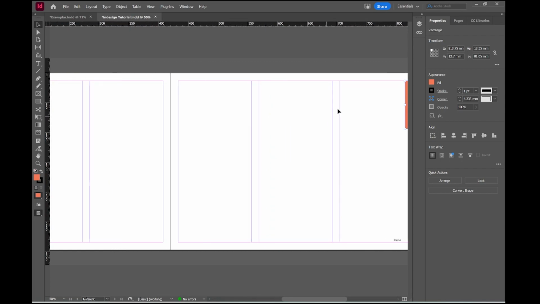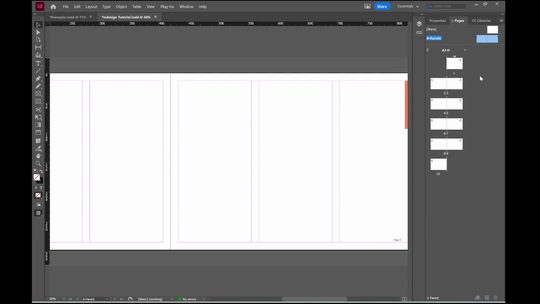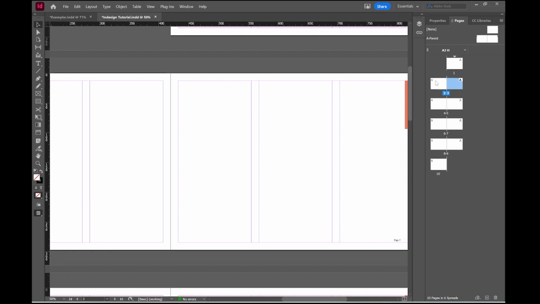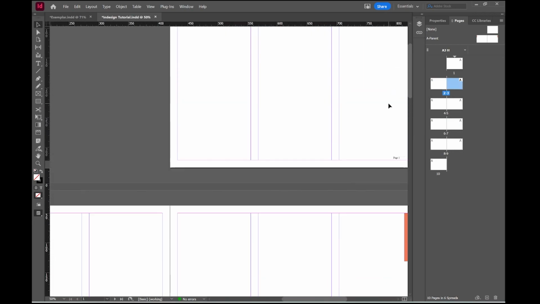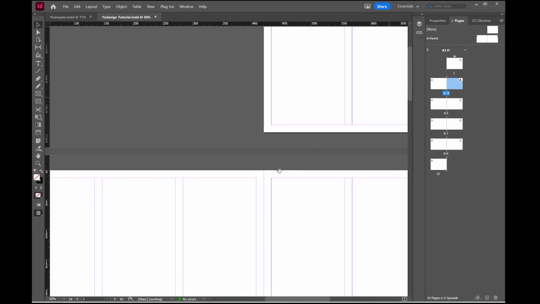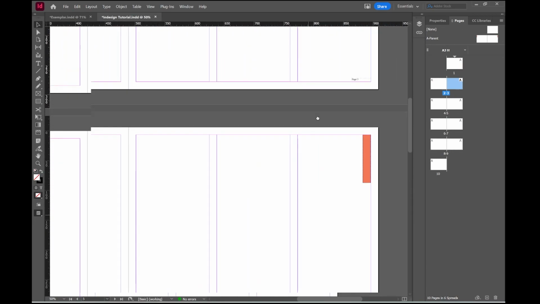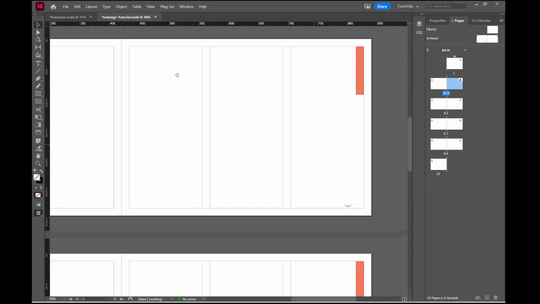Cool. And now what you should realize is, if I go back to my pages, and if I go to any of my other pages, these elements should appear. So make sure you double click on this to make sure you're on that page. If the blue is highlighted, you're on that page. So double clicking, I'm on this page. But you can see on page 1, 2, 3, it's all been done for you.